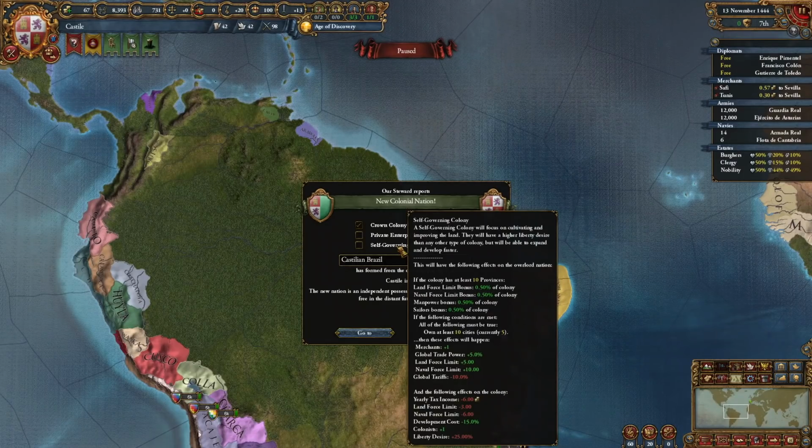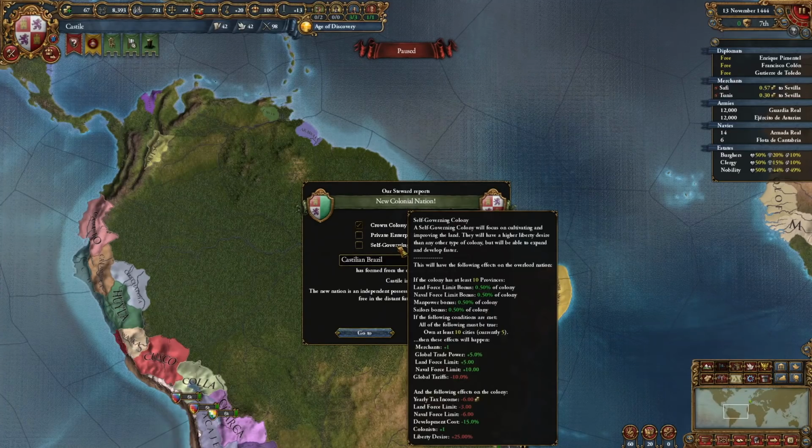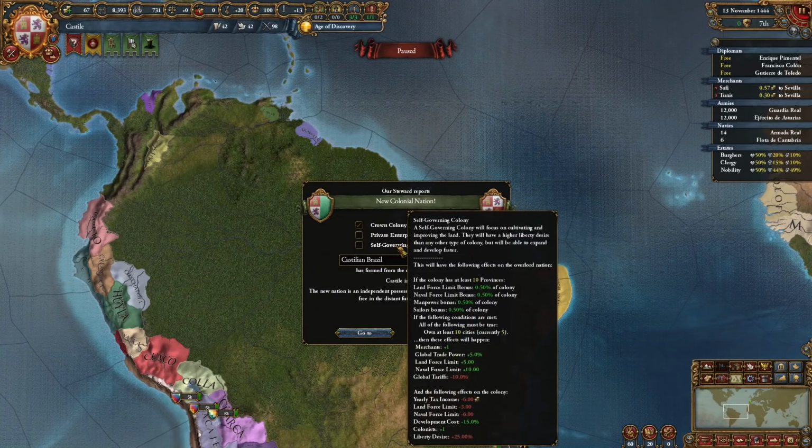And finally we have the self-governing colony. A self-governing colony will focus on cultivating and improving the land. They will have a higher liberty desire than any other type of colony, but will be able to expand and develop faster. As you can see here, if the colony has at least 10 provinces, we don't get almost any buffs out of them. So this is the least beneficial one to us, but the most beneficial one to them.